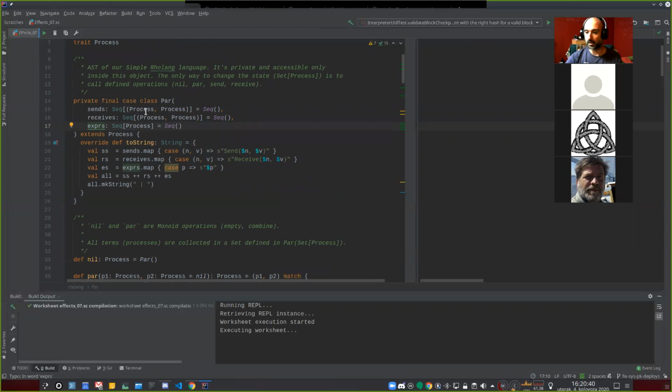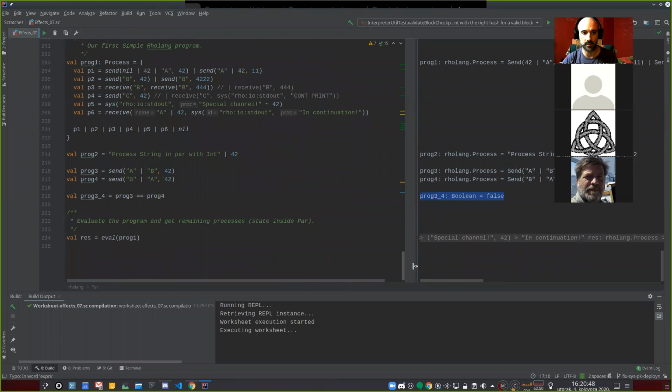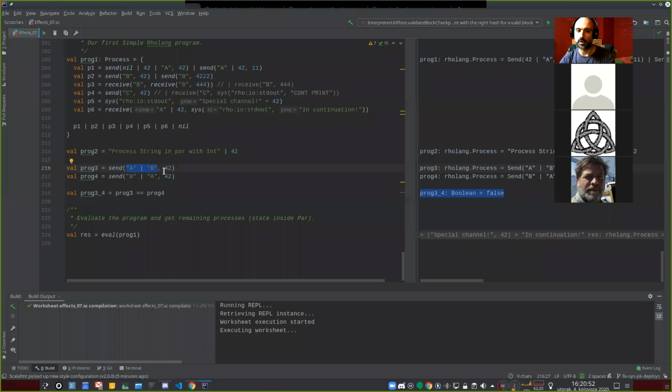This makes sense, because A will always be previous to B. So even if we are creating send A par B, the ordering will be AB, and let me write here. Our sends list will be a sequence of A and B. And in the other case, we will still have BA as a parameter that is supplied to our par. But when we are ordering this inside par, we will at the end have the same sequence. So when we are comparing these two sequences, we will get the same result, and these expressions will be the same.